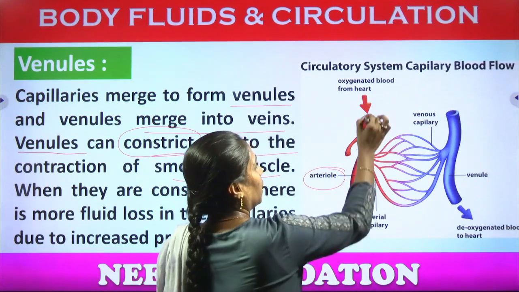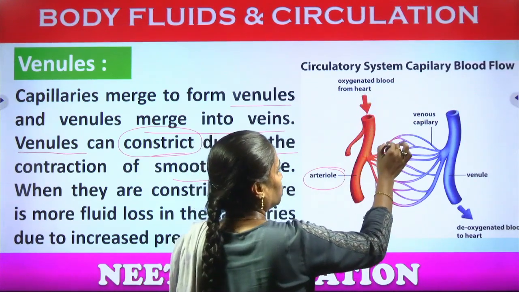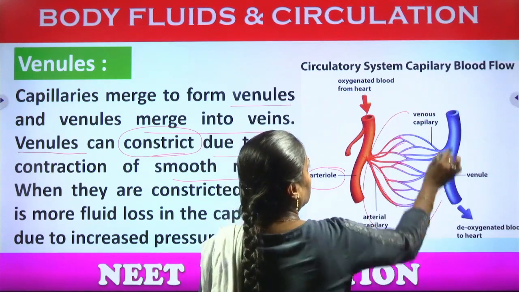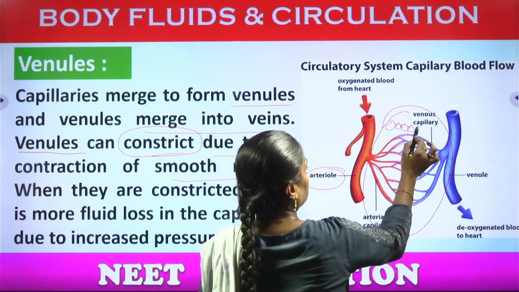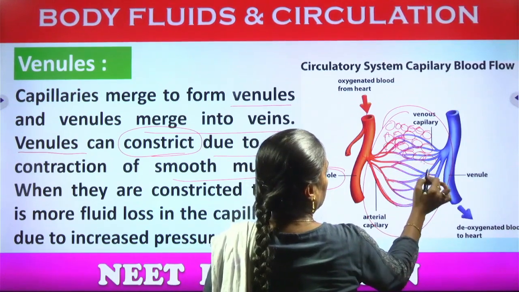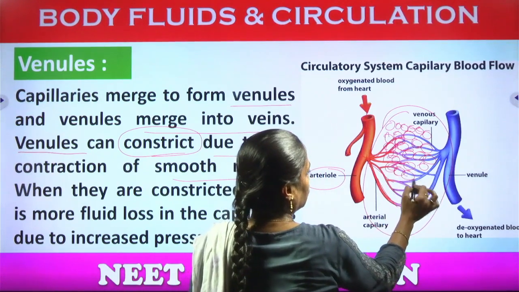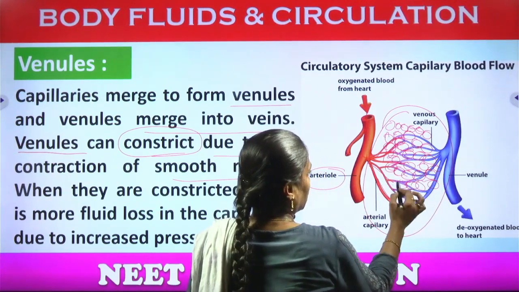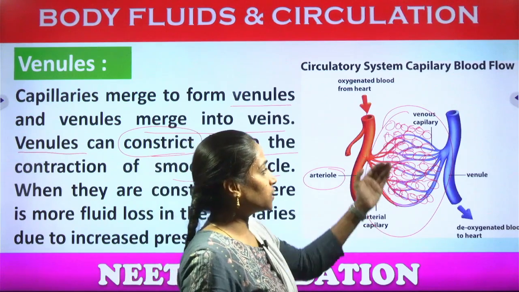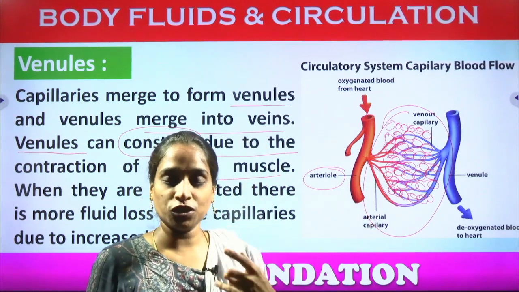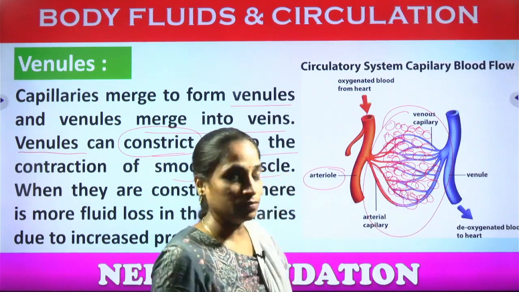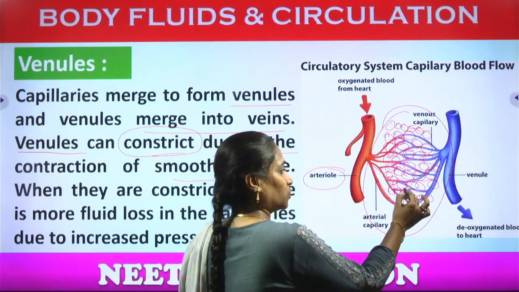This is the arteriole. Arteriole sends the oxygenated blood towards the capillaries, and in the surroundings we can observe the cells. Multiple cells will be present, surrounding each and every organ. The cells receive the substances given by the capillaries, the oxygen and nutritive substances, and after finishing their metabolism, they send the waste materials back to the capillaries.